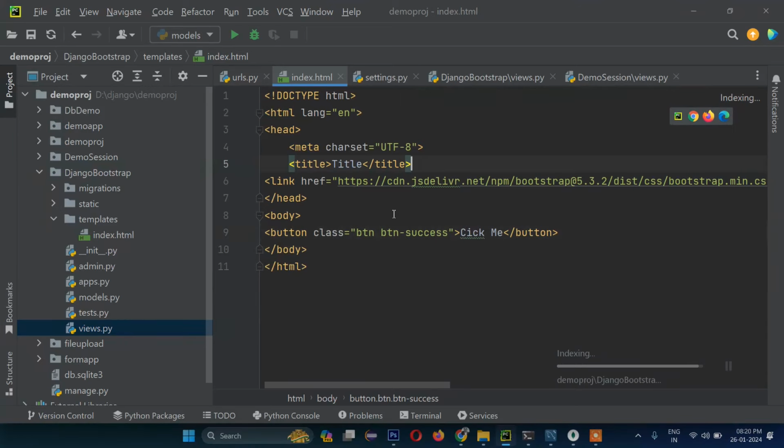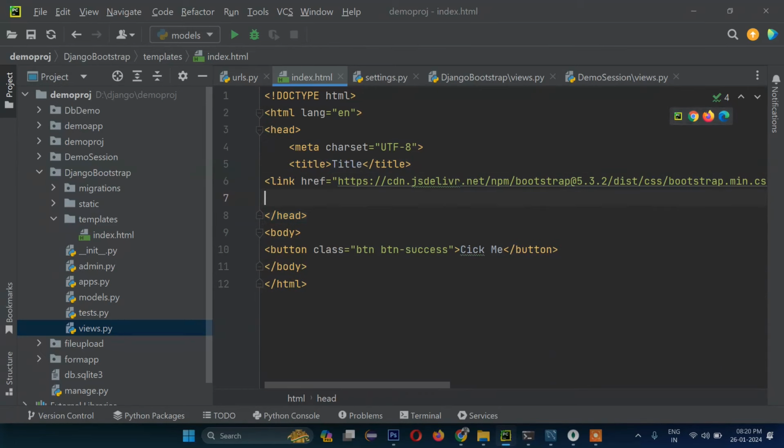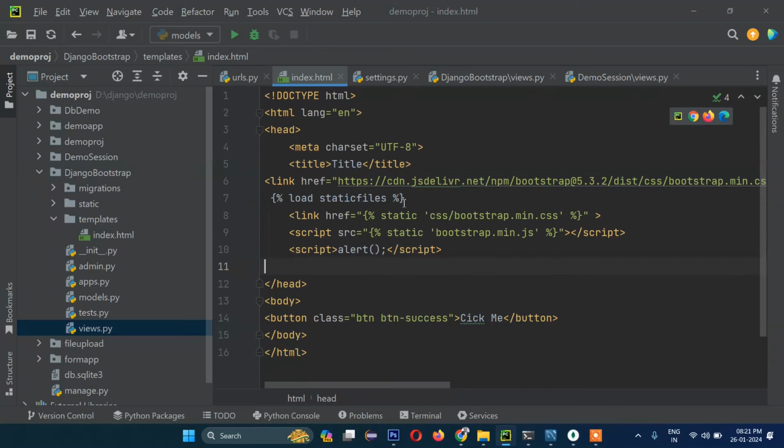Okay, and after this here we need to write load static file. So these are the things you need to write, as we have already discussed, how to load static files, right? And now the CSS folder, then min.css and min.js. Now let's try and open it.